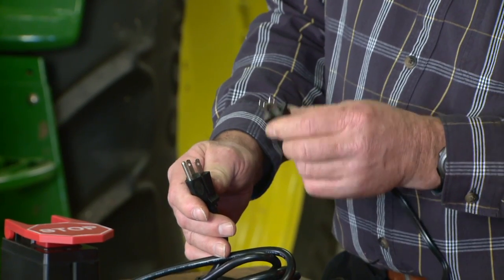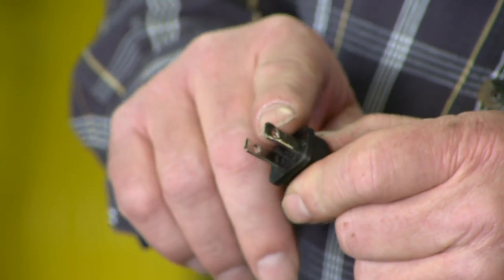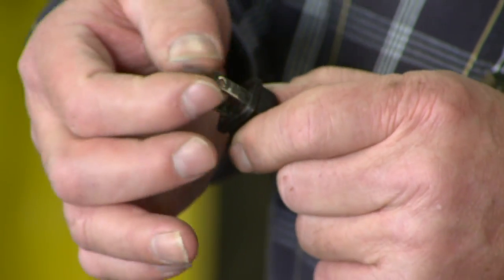Welcome to ShopStop. We want to spend a little bit of time talking about AC tools and polarity. What is polarity? You've got a plug with two prongs or three prongs. Polarity is determined by which one is the neutral and which one is the hot. When you're plugging in tools, one spade is wider than the other, and one slot in the receptacle is larger — that will only let the plug go in one way. That larger slot is your neutral, and the important thing is that we always switch the hot line off, not the neutral.